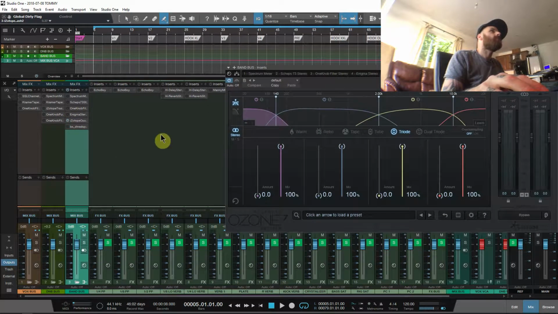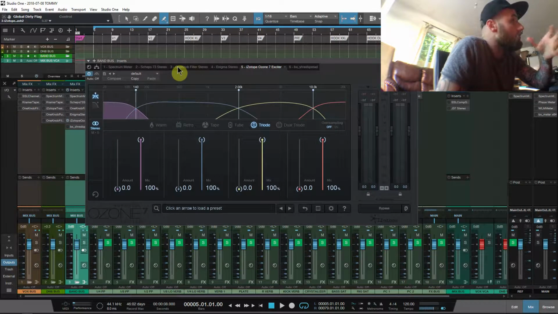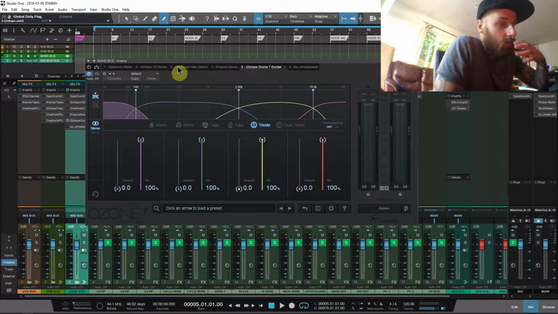Next we've got Ozone Exciter. We're still in the band buzz, remember? So remember when I talked about the Shep CQ, the 73, and adding that saturation? Another way of doing that same thing but with a slightly crispier tone is using this Ozone Exciter.